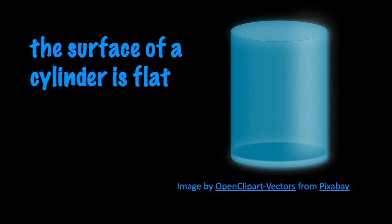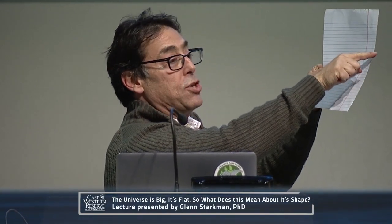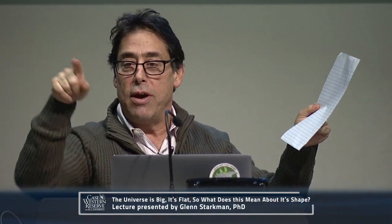We have two notions of curved: intrinsically curved and extrinsically curved. The cylinder is intrinsically flat but extrinsically curved. Because we live in three dimensions, it's easier for us to look at a cylinder from the outside rather than crawl around on it like an ant would. Here is an example of a surface that looks curved but is actually flat. What's distinctive about it is other properties: unlike on this piece of paper, where if you go off in some direction you'll never come back, on a cylinder, if you follow a line around, you will get back to where you started. It's a completely different space, also flat.